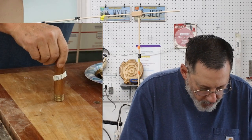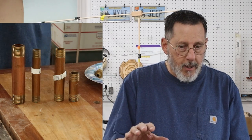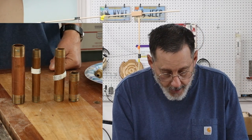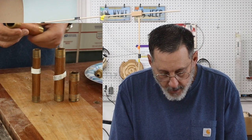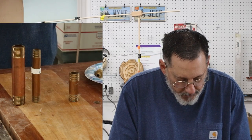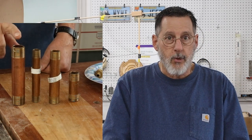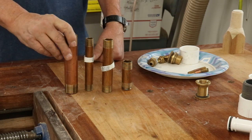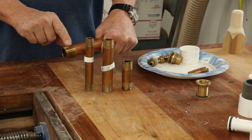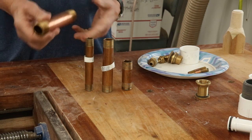I've also got some brass fittings here that I had on hand — I suspect I bought some of these to use as ferrules for tool handles. This one is an inch and that one is three-quarter. You could use this male end here, cut off the threads you need, and then use the rest of that as ferrule material for a tool handle.